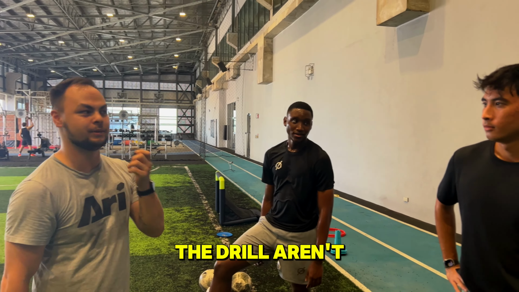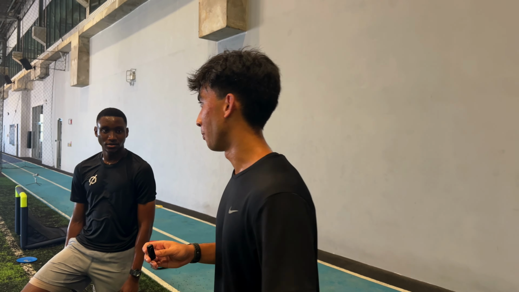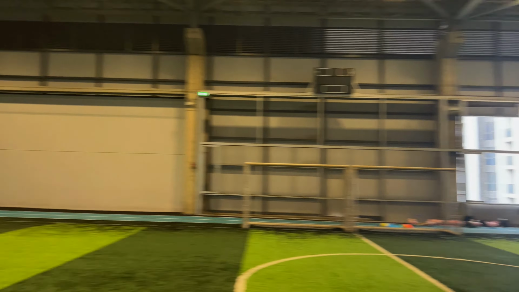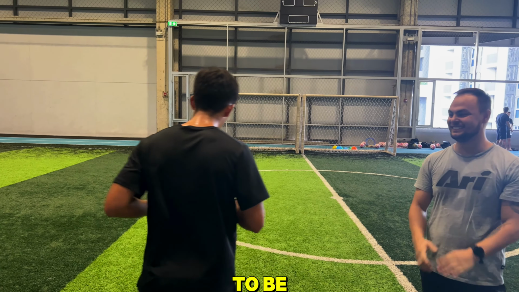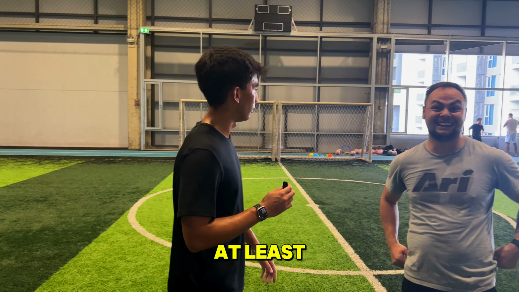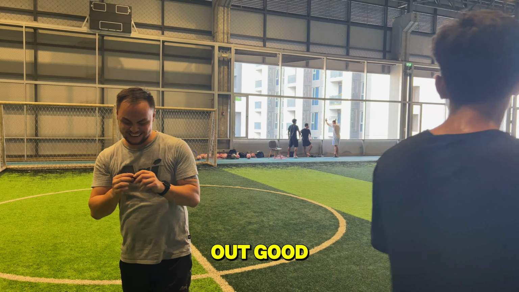Pun's going to explain the drill, aren't you, Pun? I'll explain part of the drill. So the ball's going to start here, and there's a player starting wide out there. Touch out the feet, spray it wide, touch, and then the technique wants to be so that you're hitting it across goal, so that if it's a cross, it goes in, it's on target at least. And then same on the other side.